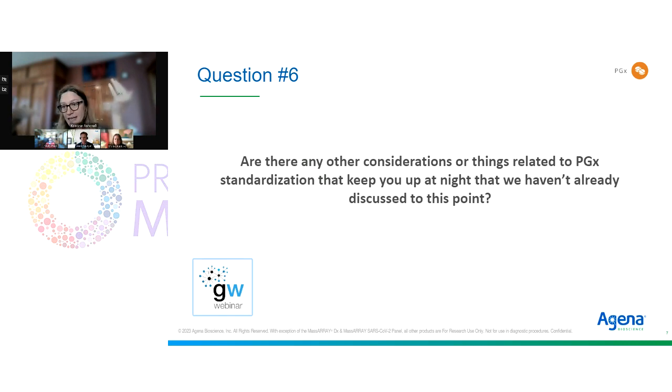A meta-analysis came out a few years ago that looked at a ton of different studies. Did this impact clinical management? Did this reduce hospitalizations? Those studies I just cited were in that meta-analysis, but as you know, you're going up, right? Hey, this is a prospective randomized controlled trial. This is now a meta-analysis. There was a significant impact on medication changes in the PGX arm and a dramatic reduction in hospitalizations across multiple studies. We all know those are very big healthcare resource utilization or healthcare cost drivers. The data is out there. We just need to do a better job of getting it in front of people, I think.